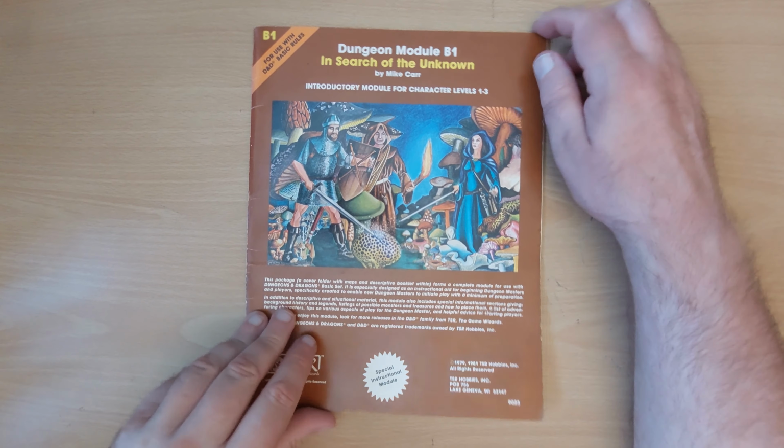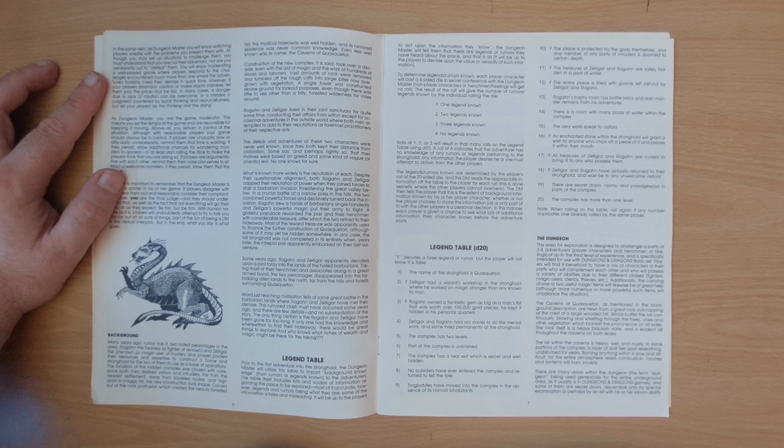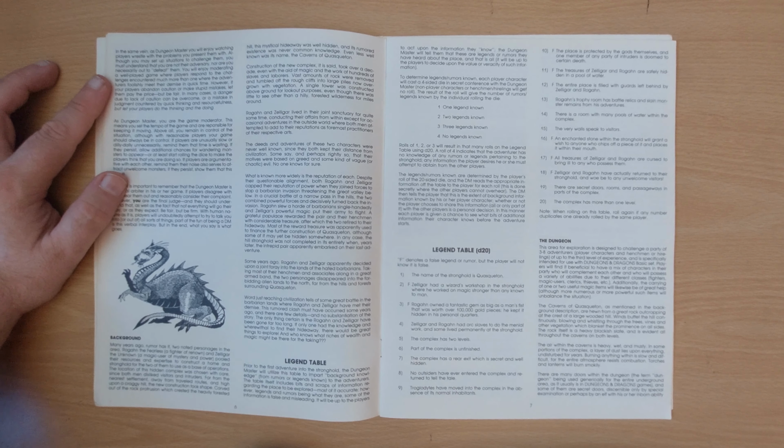So, in modern Dungeons & Dragons, your players would roll dice for things like gather information or charisma checks to talk to people in bars and find out information on the dungeon they're just about to go to. However, in this, there is no such roll. You are rolling a d4, and you get a totally random number of legends that you find out. If you roll a 1, 2, or 3, you get 1, 2, or 3 legends. If you roll a 4, you'd learn nothing. Then you roll a d20, and these are the rumours you find out.